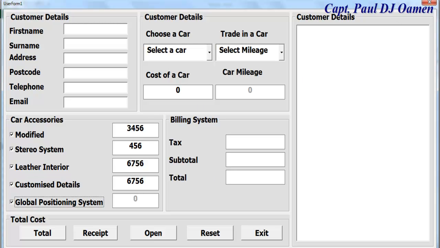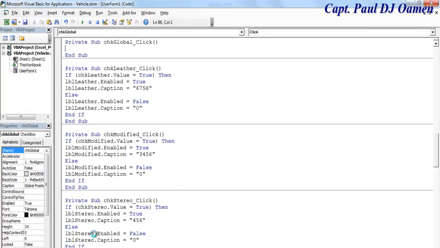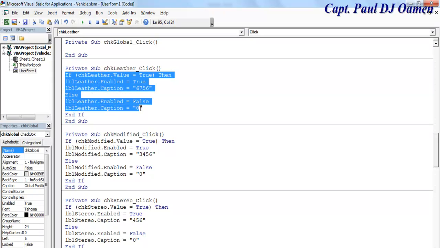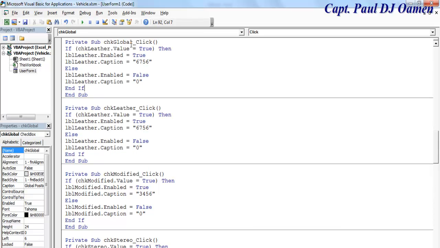And finally the GPS. Let's exit and take care of the GPS. Double click on that. Let's copy all of those. Paste. This is global. And this, I think this is GPS. Yeah, I think so.